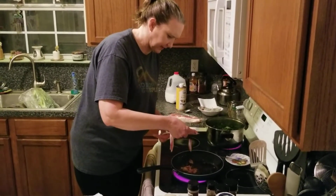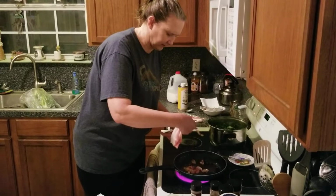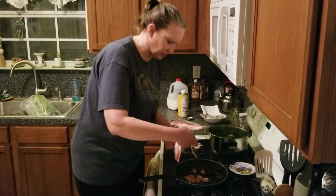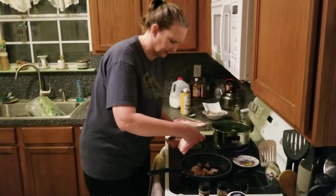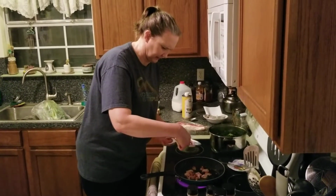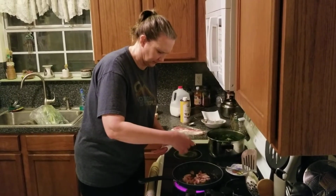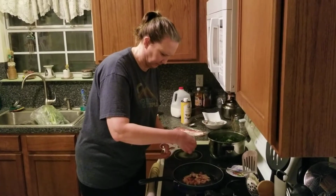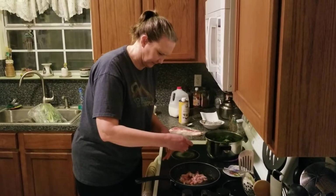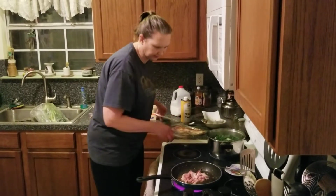And if you cut it up like this, you can cut it up a little bit faster than if you were chopping it with a knife. So it's nice to use scissors every once in a while in the kitchen. Got as much of the bacon as I can. That's mostly fat, so I'm not going to put that in there.